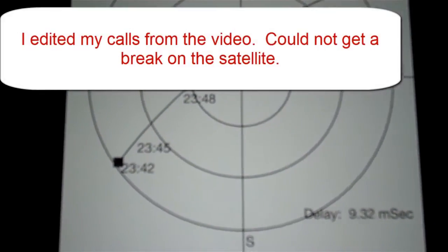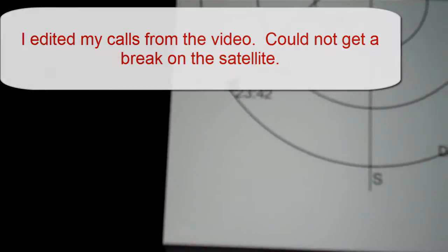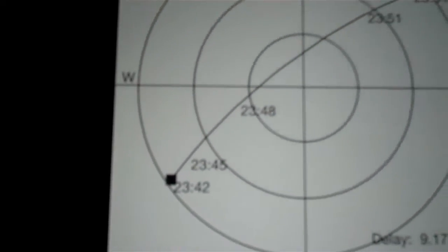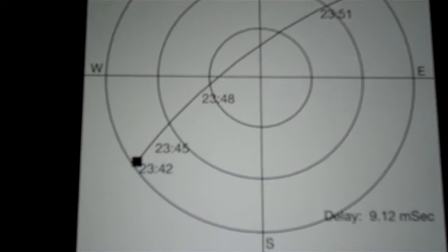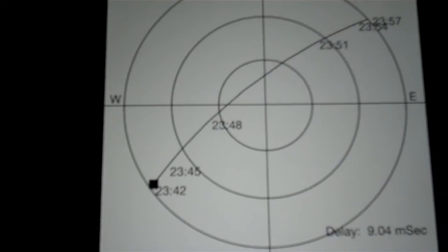Okay guys, here's my other application. We've got a little box there that's showing the satellite's just coming up over the horizon right about now. So I'm going to pause here, get the antenna in position, and I've got one of my Comms Prepper helpers here that are going to videotape this for us.